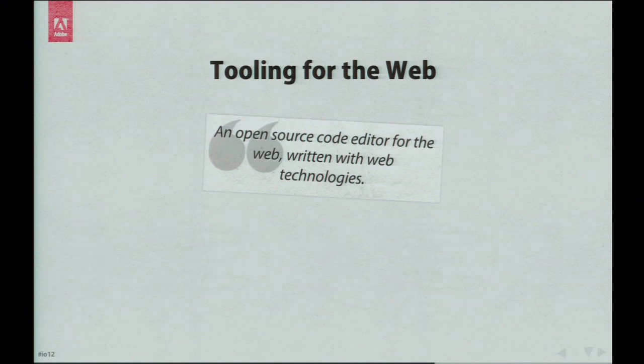Okay, I'm going to change gears again and talk a little bit about tooling. So tooling is something that Adobe is well known for. We do a lot of tooling. So when we're looking at ways we can contribute to the web, tooling was something that seemed kind of obvious. But we didn't just want to create the same old kinds of tools. We really wanted to take a fresh approach and see what kind of innovation we could bring to tooling. And so we decided to experiment with an open source code editor for the web written entirely with web technologies, just to see what would happen.